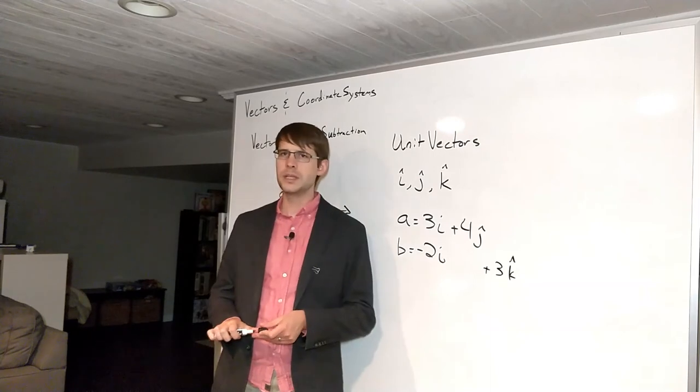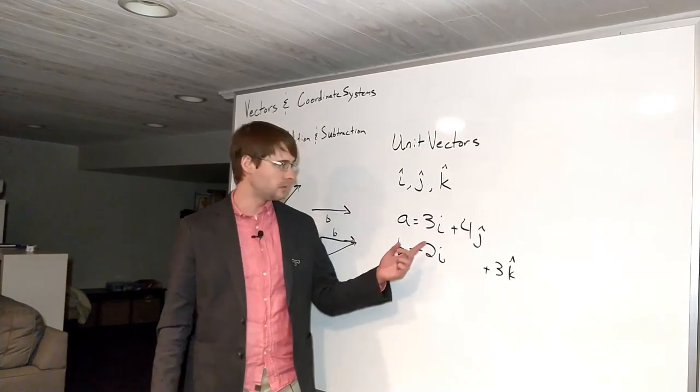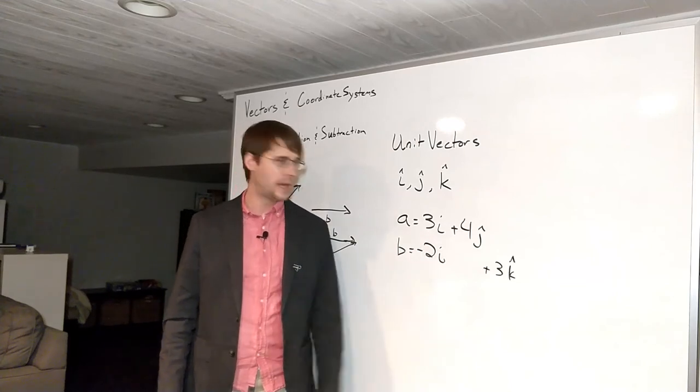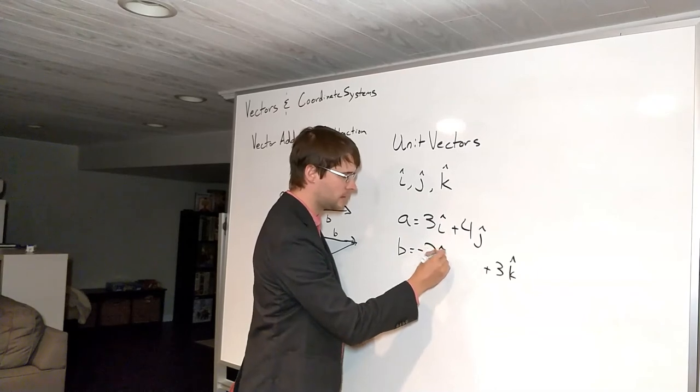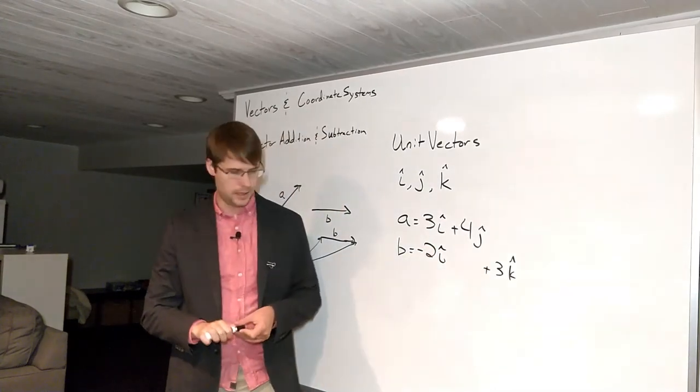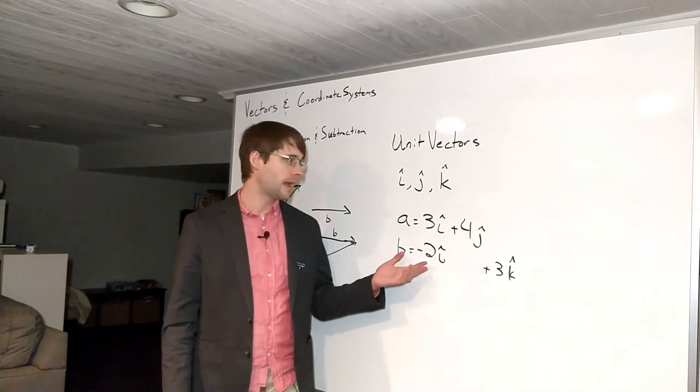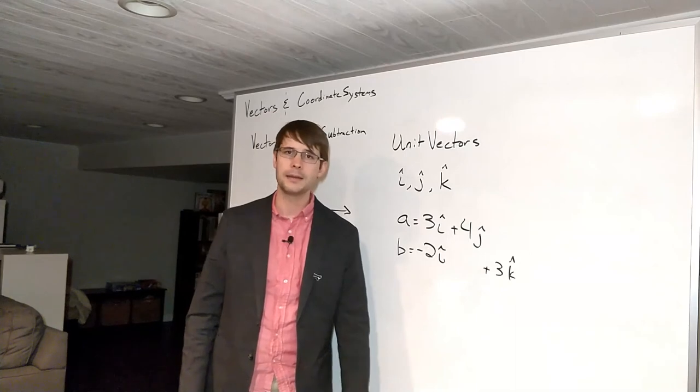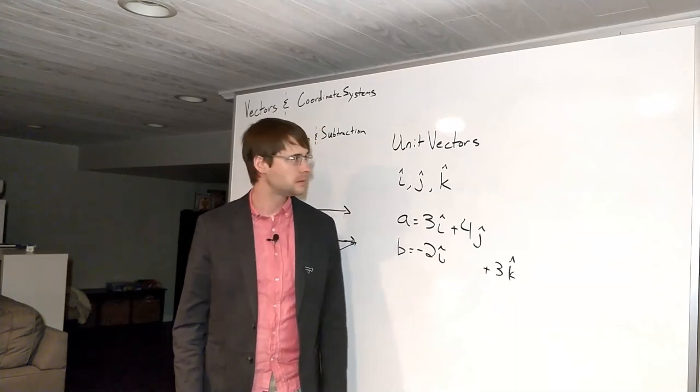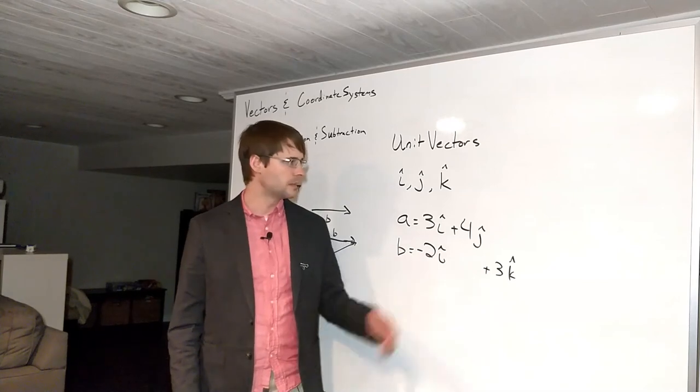So let's say we've got two vectors here and we wanted to maybe add these together. What you do is you add together the components just like you would add together. Oh and I forgot these are little hats not little dots on top of these I's. You add these together you would get positive one I hat positive four J hat and positive three K hat in this situation. You don't have to say the hat when you're doing with these vectors.